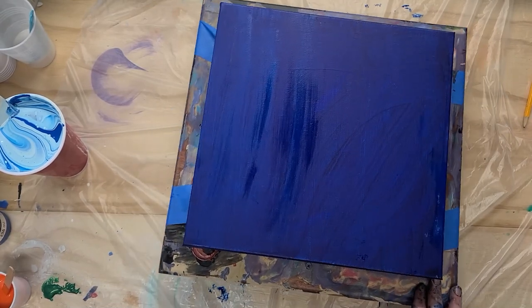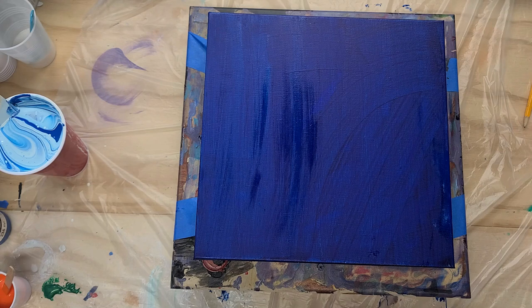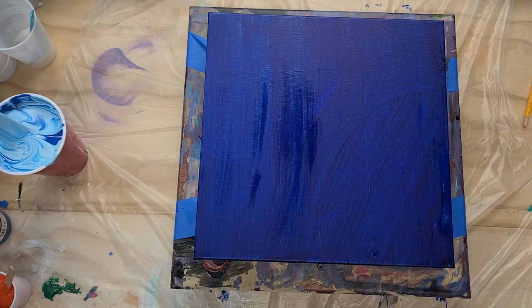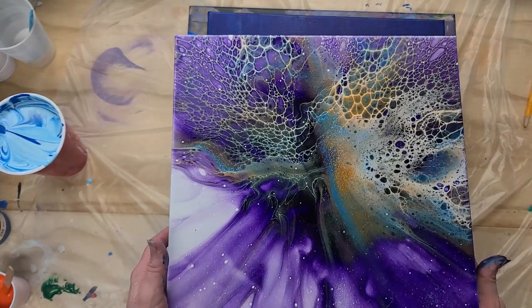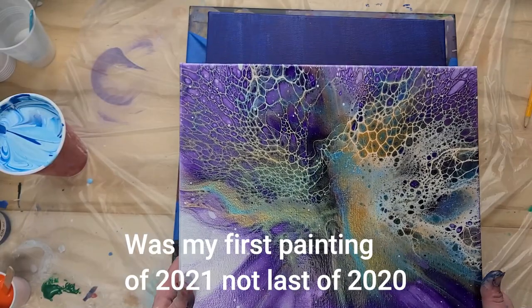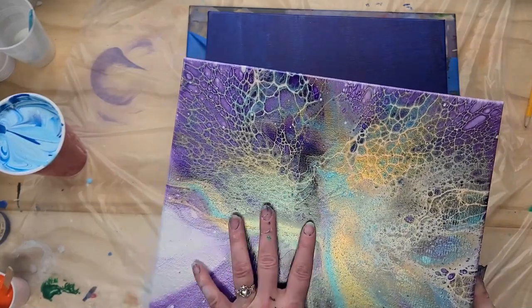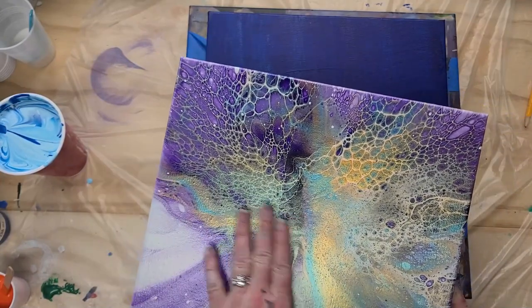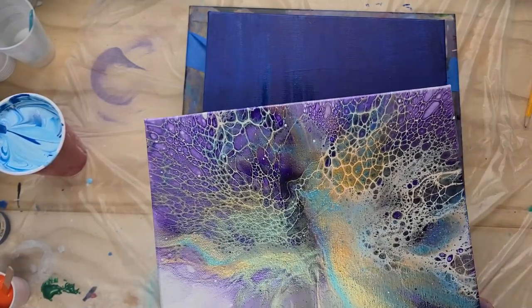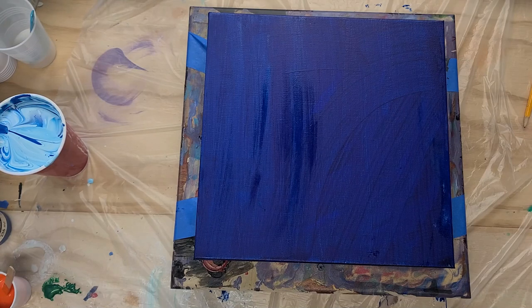Today we are going to do a 12 by 12 with another technique I'm still trying to get consistent with — sometimes they're good, most of the times they're not. This is a spinning bloom. I think this was my last one of 2020, and this is the one that will go next to Hanata on the mantle next to her ashes, because all of the colors in it remind me of her. It's really the only successful bloom I've had.